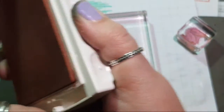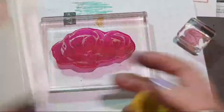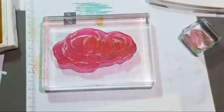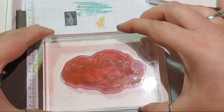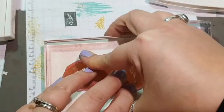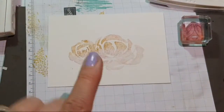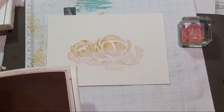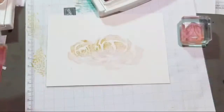What's going on with my ink pad? There we go. I'm going to cover this in the Blushing Bride. Excuse me. And I'm going to dab just a little bit of So Saffron with my sponge. I think I was always a bit scared of watercolour because sometimes I end up making a bit of a meal of it, and sometimes it's easy just to stay simple and then just work from there. Make sure I get all that colour on there. Don't panic at this stage. You might be like, oh no, it's not come out how I wanted it to. Don't panic. So I'm going to go in with a Blushing Bride again with these, and then again maybe just do a little hint of the yellow on the edges.